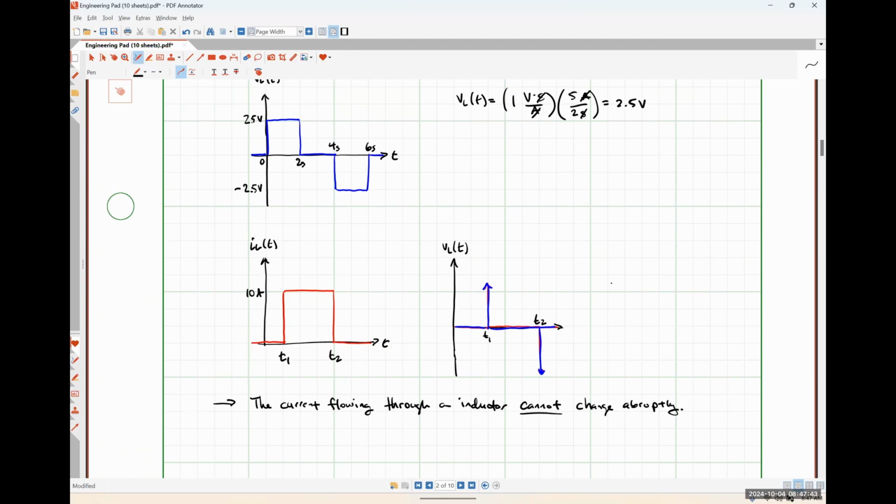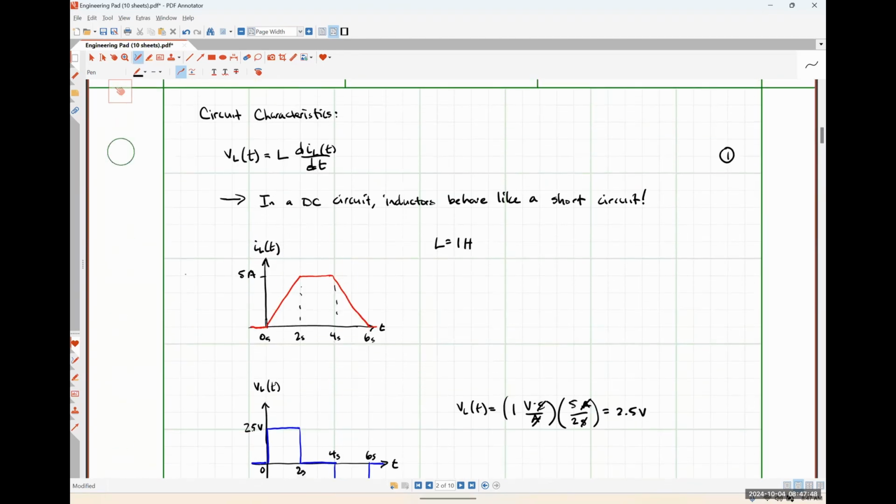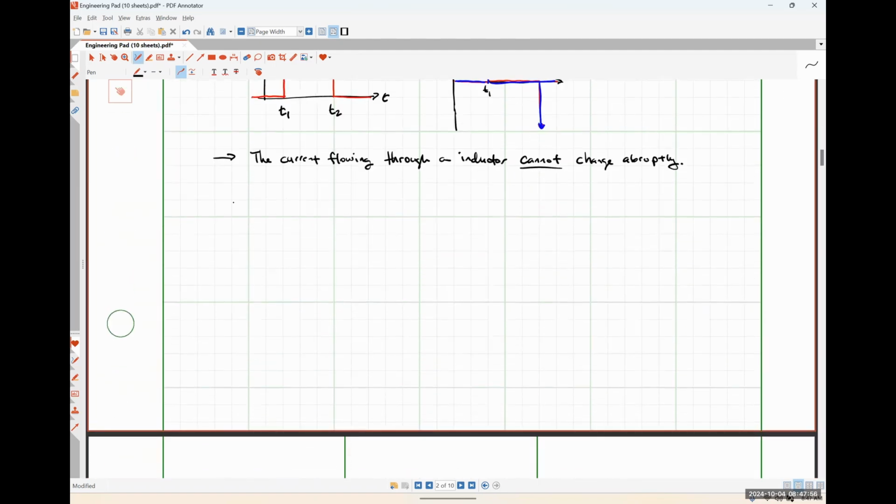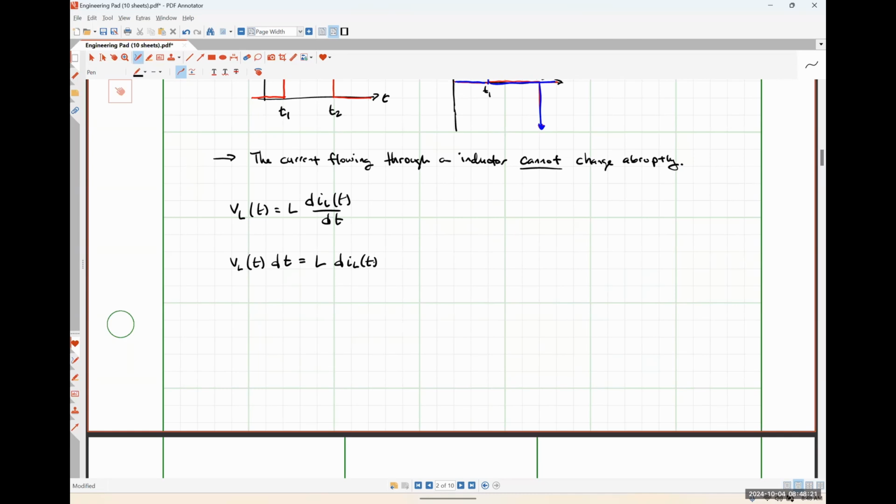Okay, so let's come up with our second relationship. If I start with this guy up here, and then I literally just rearrange things, right? So I'm starting with my equation, VL is equal to L di by dt. I'm going to do something that all of the people that have a math minor are going to hate. I'm going to say that VL times dt is equal to L times dI. So I'm just multiplying both sides by dt. Actually, I'm going to divide both sides by L. Let me just do that as a separate step. So I'll have 1 over L times VL of t dt is equal to dIL.